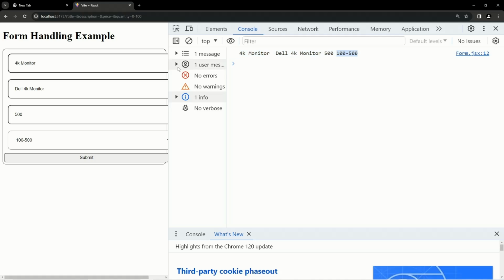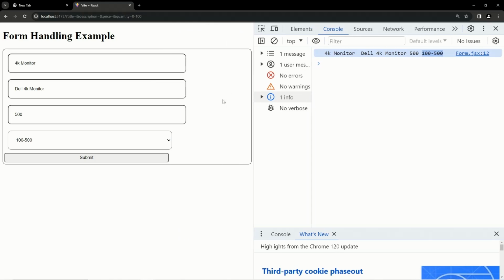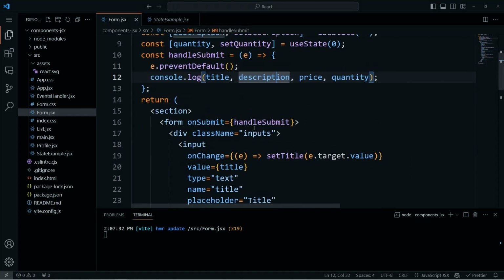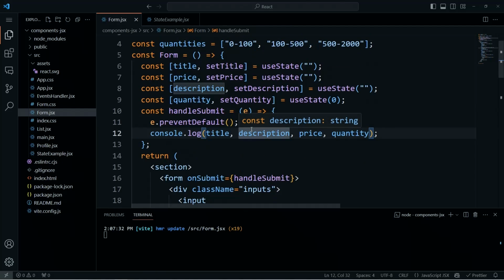Just don't focus on the design, focus on what you have learned throughout this example. You have learned how to handle forms with React, and this is a very important concept in React or any JavaScript or web application, because form handling is a crucial part. Here we can also refactor this code after that. So let's start with the refactoring.